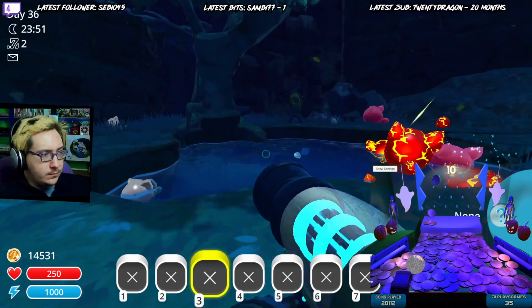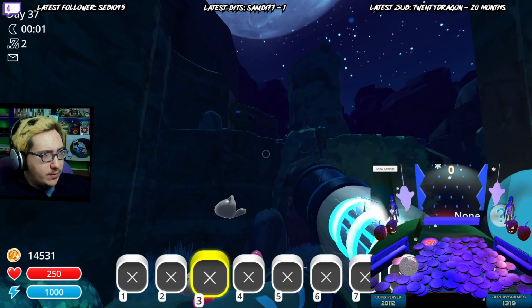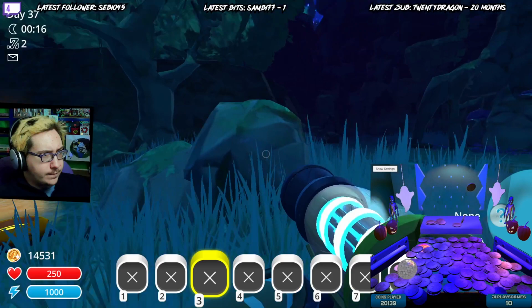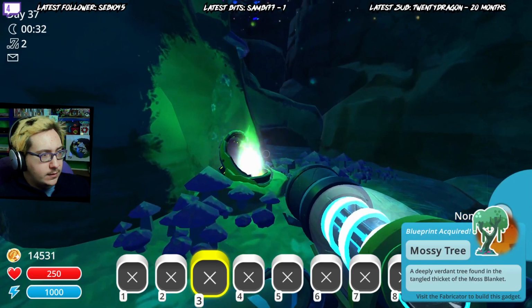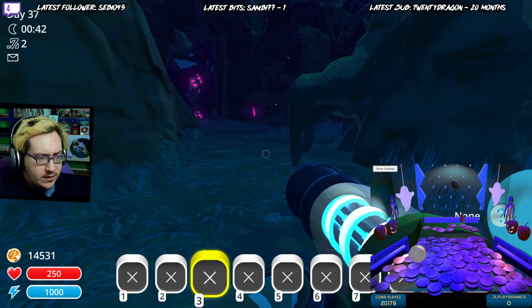Okay. So. Maybe we should spend some time appeasing the Gordos. I think there are a few Gordos around. I just haven't seen some of them. Some water. Is that it? Just water? Ooh, a thing I can open. Mossy tree. That's... I don't know what that means. Deeply verdant tree found in the... Okay. So I'm going to assume I can just make that then.